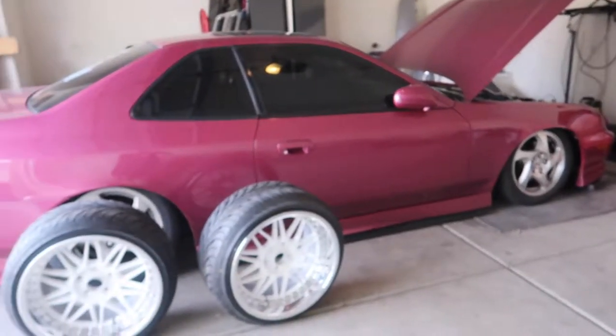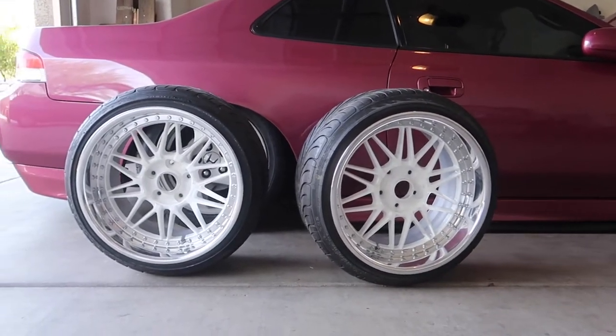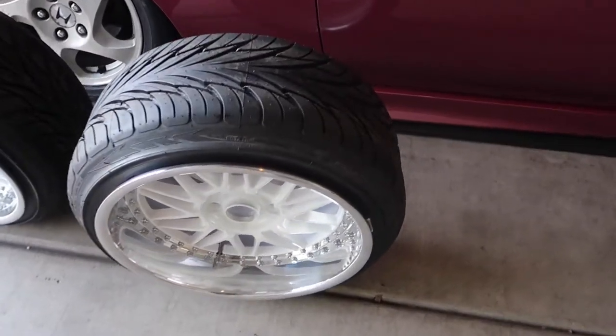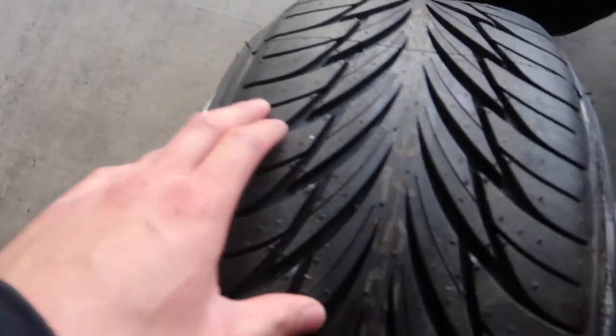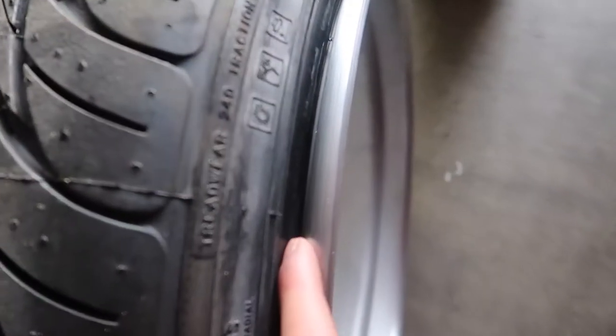But without further ado, guys, the Rezaxs are so pretty. I checked all the hardware. We double checked just everything. We sealed it real good. I didn't hear anything leaking. And he said everything is really good so far.